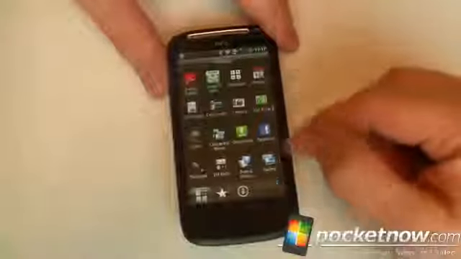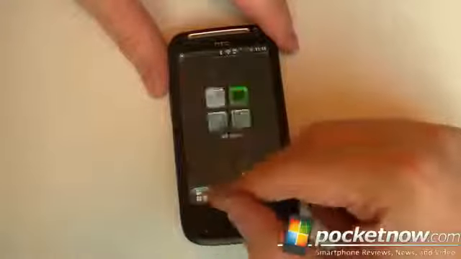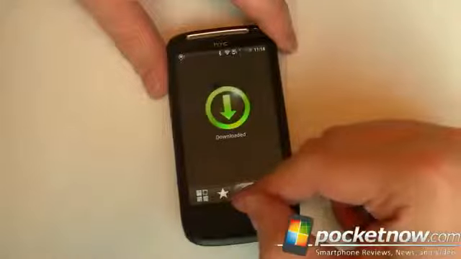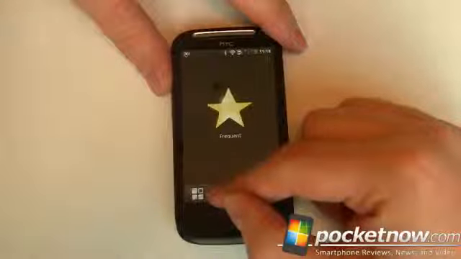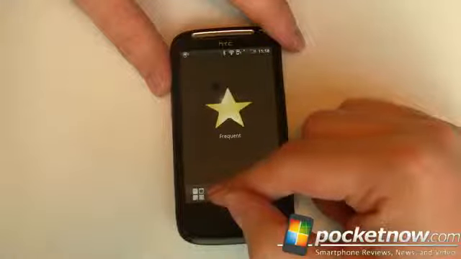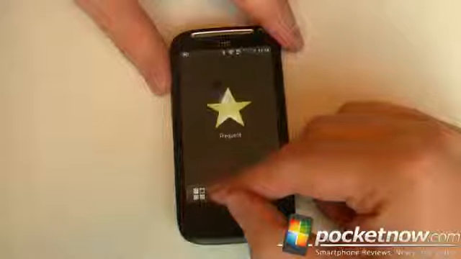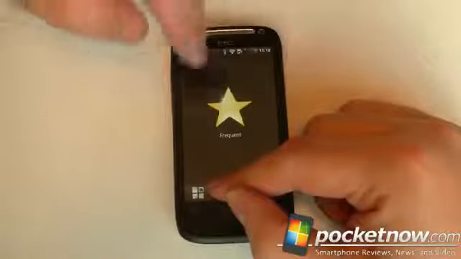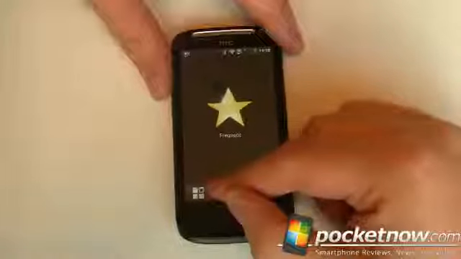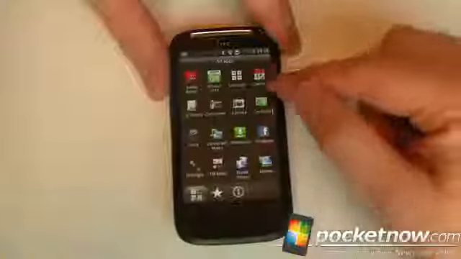For example, here's the app drawer, and it's divided up into these three sections now: all, downloaded, and frequently used, which I really, really like. That I think should become standard on every Android-powered device. If I have 1,000 apps in here, but I only use 10 of them, I don't want to have to sort through 1,000 to find one of those 10 that I use. So that's where my frequent apps come into play. But if you want to see all of them, here you go.